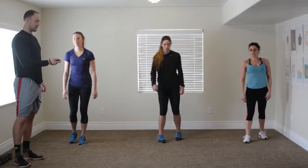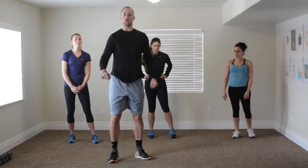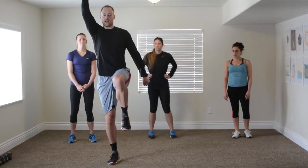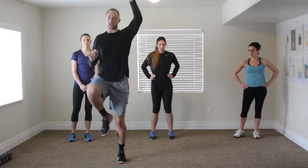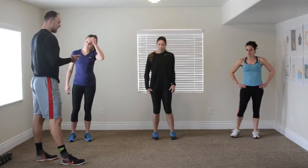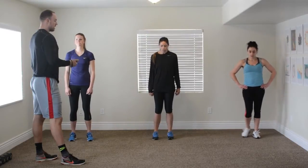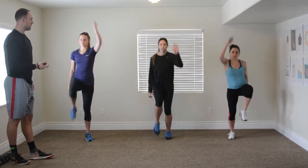5, 4, 3, 2, 1, and relax, 20 second rest. Next we have standing mountain climbers. So my left knee is up, my right hand is up, and then we're switching, and then we're switching high speed, okay? So getting ready to go, catch your breath. Going in, 3, 2, 1, and here we go.